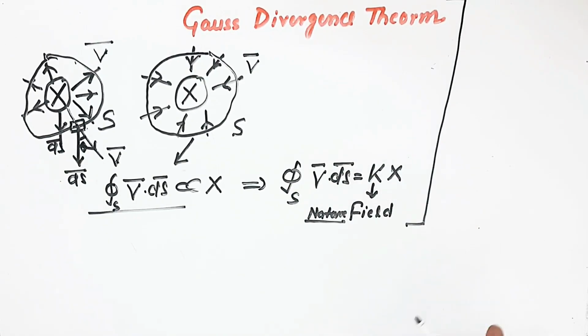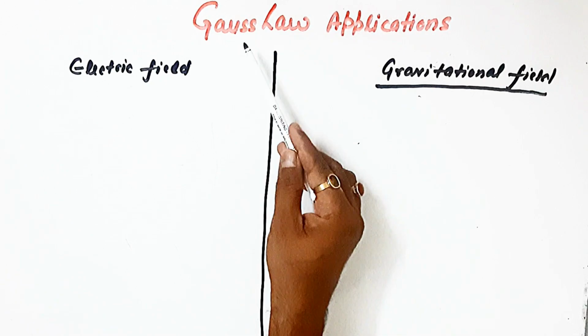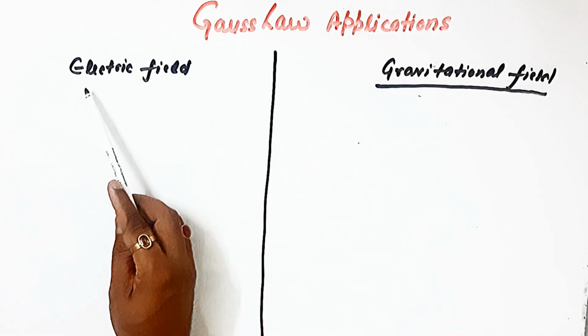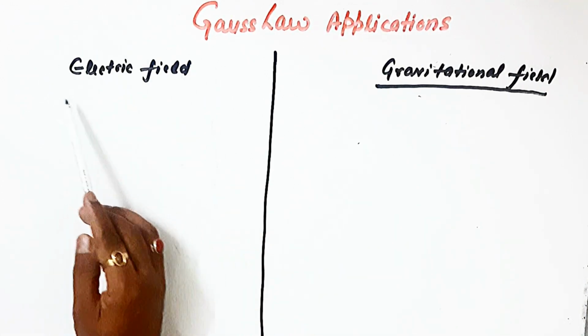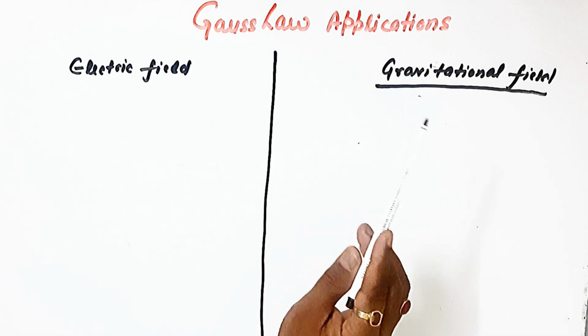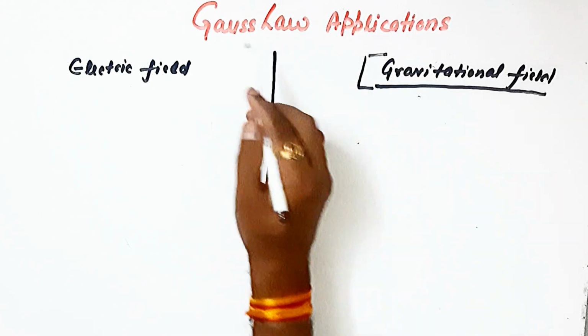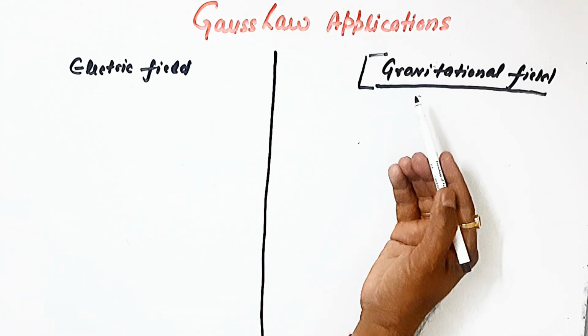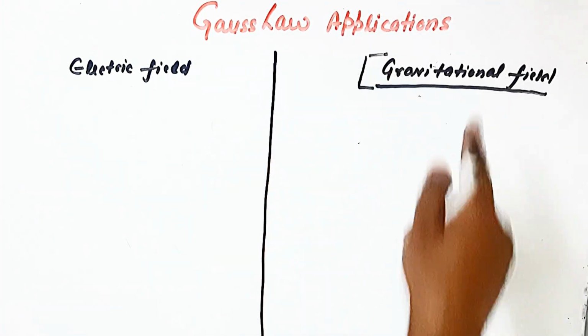Now the mathematical part is over. Now we'll apply this theorem in determining the various types of force fields available in nature. After discussing the Gauss divergence theorem, now we will see the application of Gauss law for determining the electric field and gravitational field. You are already aware that in electric field calculation we apply Gauss law, but today I am offering you a unique methodology to find gravitational field intensity using Gauss law. This you may not find in other books, so just listen carefully to how we will apply Gauss law in the gravitational field.